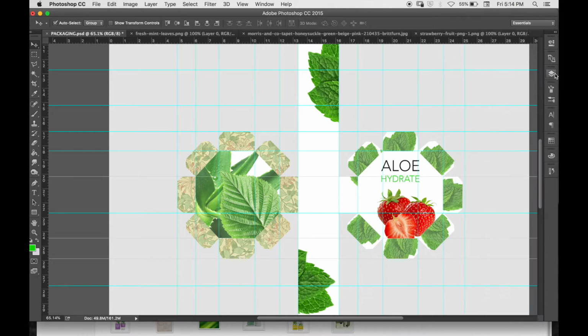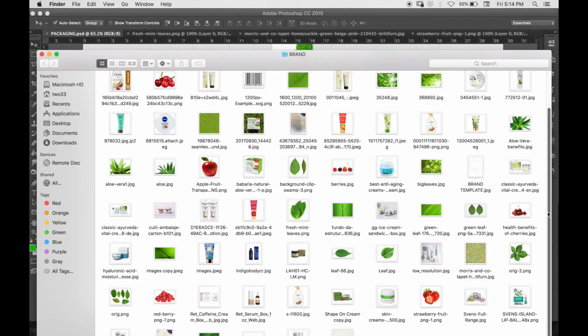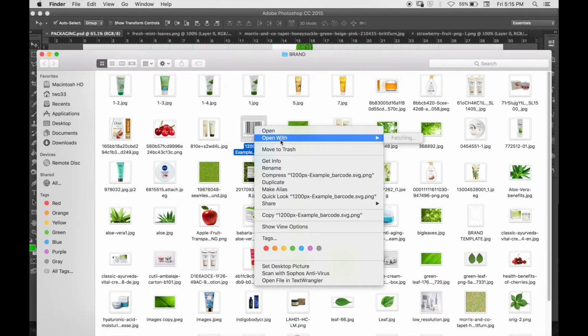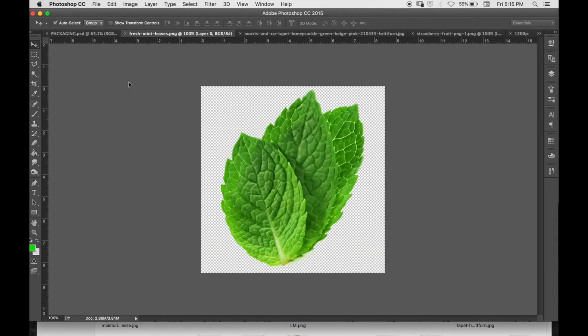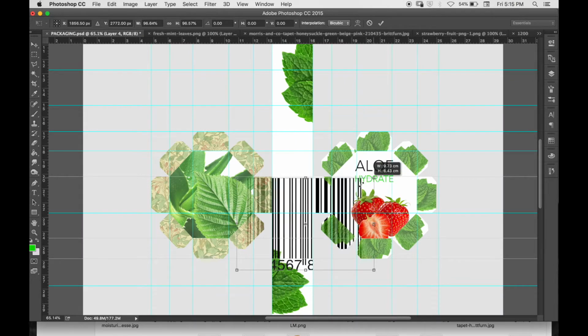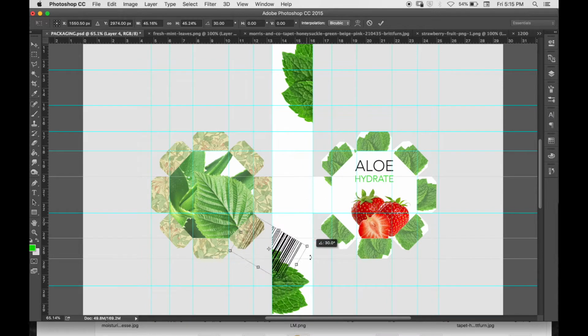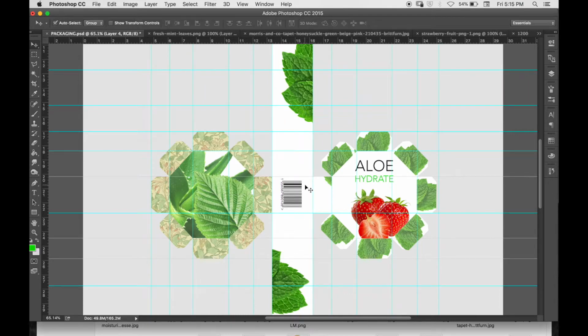Now in terms of things, save that, in terms of things like barcodes, for example, you can put your barcode in to make it look a little bit more realistic. So open with Photoshop again, and how you do this is really depending on your packaging, so your design is obviously yours. So this has just been made up very, very quickly. And that might just fit on one of those parts there. And of course there's going to be a section on this where you would put all of your ingredients as such. So like we did the other day, you might have a part of here where you put lots of text.